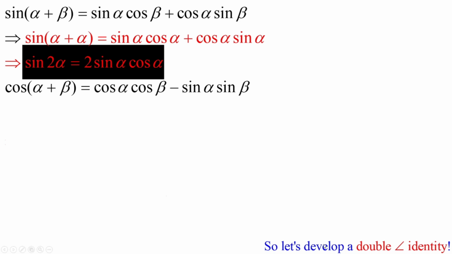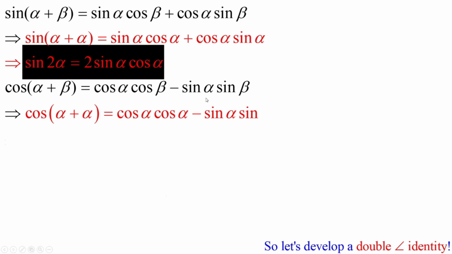Now, you know what we're going to do next. We want to make a double angle identity. So we're going to take this cosine of alpha plus beta, and it's going to become cosine of alpha plus alpha, which is, of course, cosine of 2 alpha. So all we're going to do is change the betas up here to alphas. So I have a cosine of alpha times cosine of alpha right there. Now, isn't that cos squared of alpha? Oh, and I didn't skip that step like I thought I would, so I'm just going to do my direct substitution. So cosine of alpha times cosine of alpha, minus sine of alpha times sine of another alpha right there.